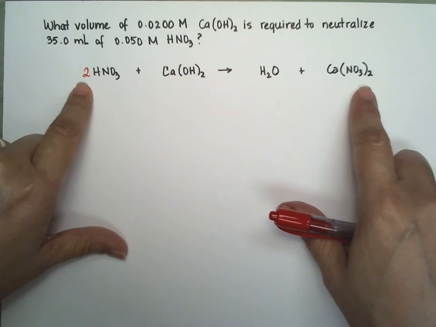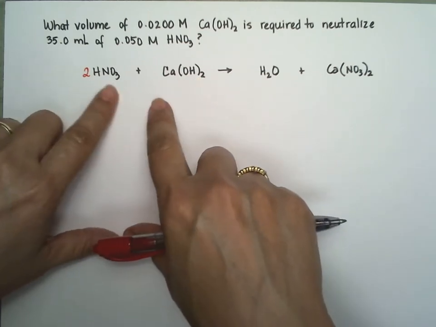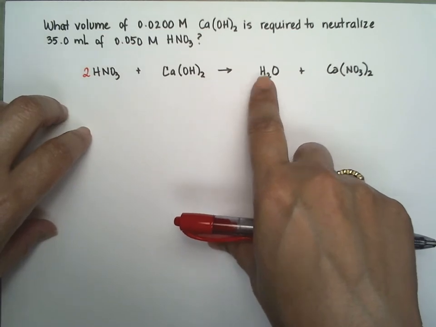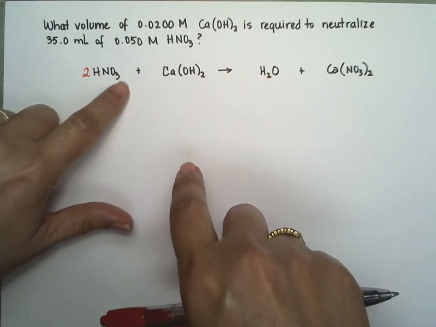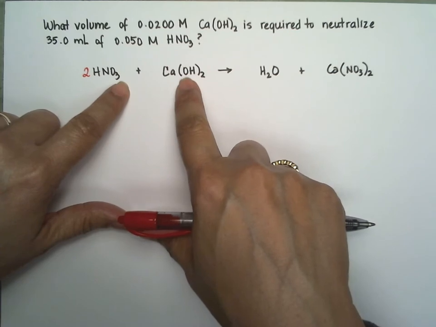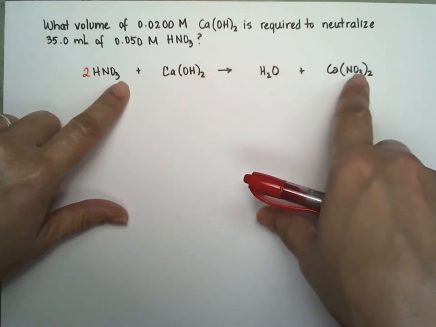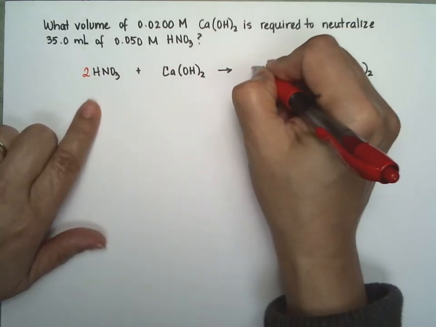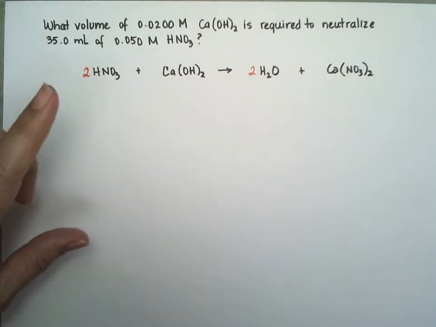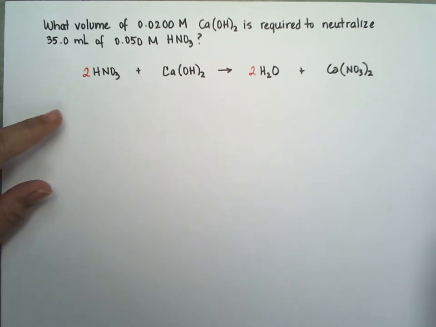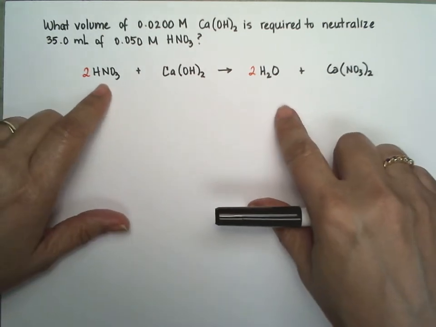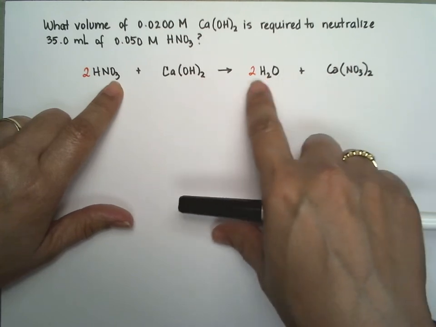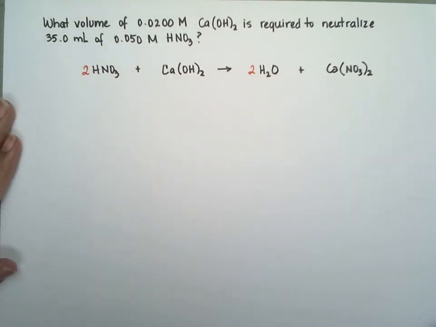And now I have 4 hydrogens on the left, and I only have 2 hydrogens on the right. And let's go real quick: oxygens, 6 oxygens plus 2 oxygens, that's 8. I have 6, 1, that's 7. So if I put a 2 right here, that fixes our hydrogens and our oxygens. But I'm going to check real quick. So that's 6, 7, 8, and I have 6, 7, 8. Yes, we did. All right.